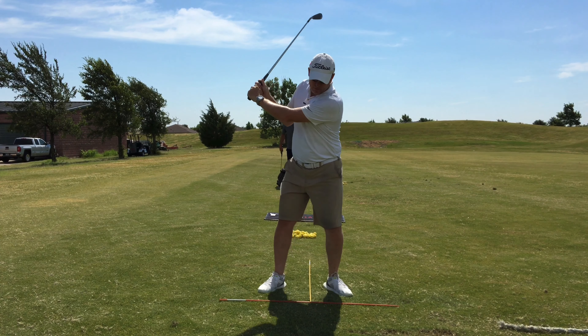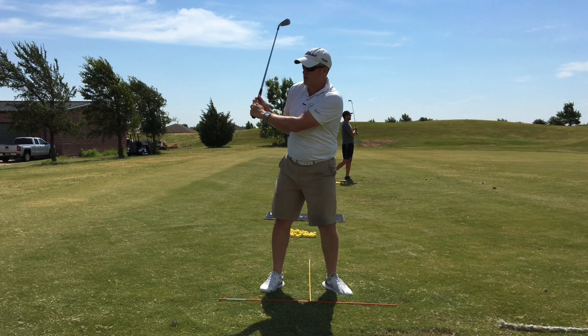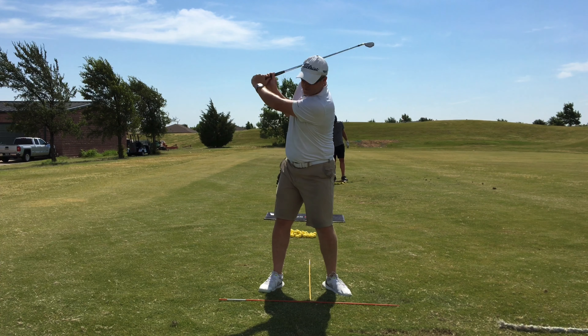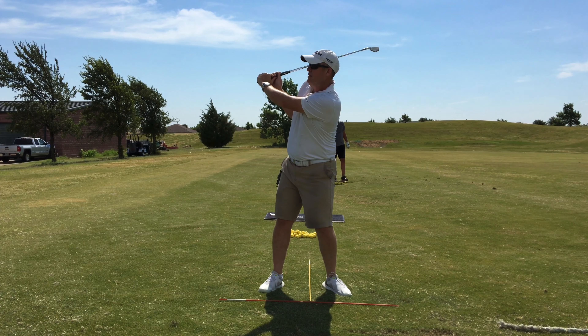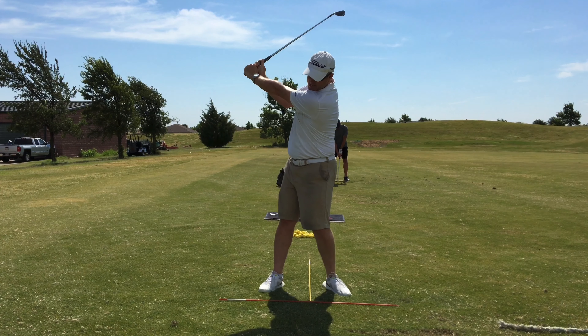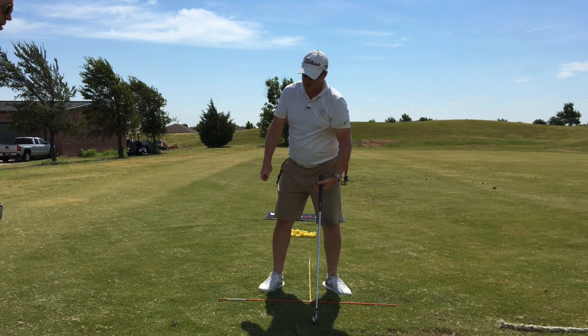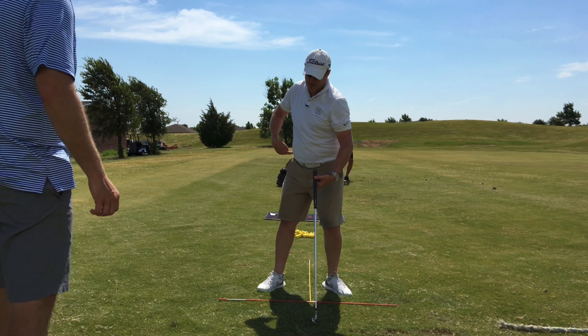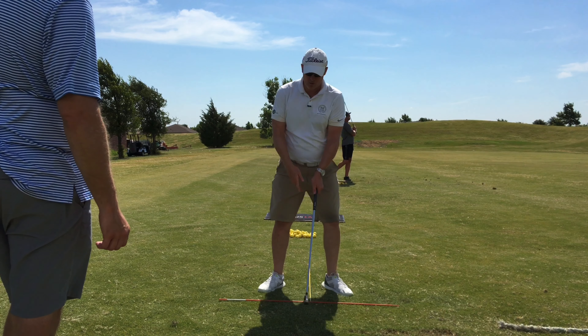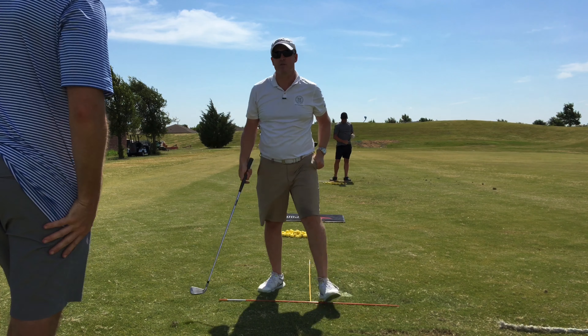Not to the point where your arms come up off your chest — you still want a little bit of pinching under your armpit as you're doing it. So: not enough hip turn, therefore not enough shoulder turn, right elbow too close to your torso, and your right hand comes away from your left thumb. We want better connection there — more pressure on the left thumb, push the hands away. Allow that right leg to straighten up more and keep that right hand pushing against your left thumb as you go up to the top.